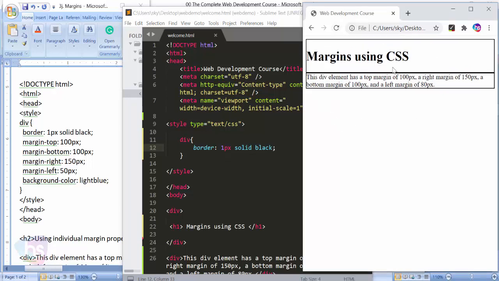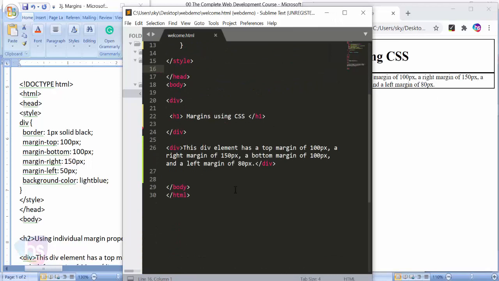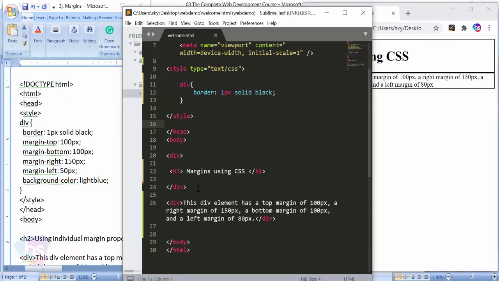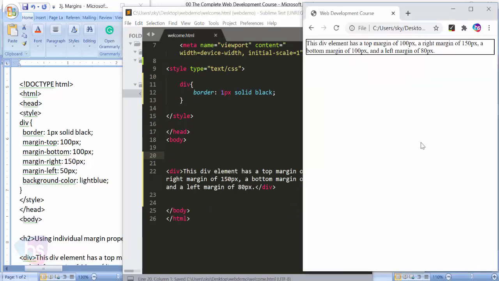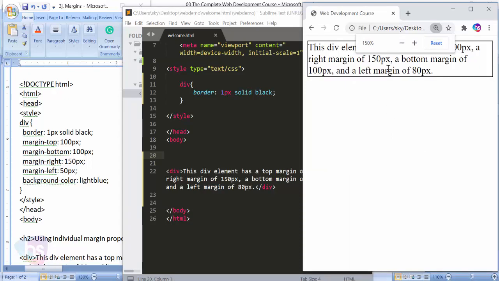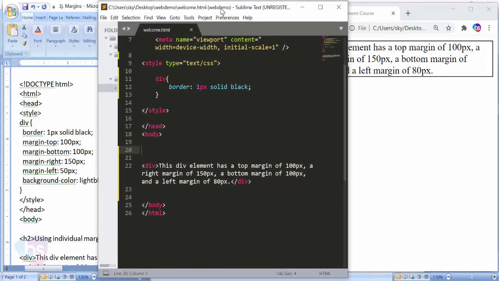Yes, it has created a black border. I would like to remove this extra div here. Now let's see our example: it is creating a border around this text. The display is 150px; for demonstration purposes I have increased the screen size. You see, it's very simple.